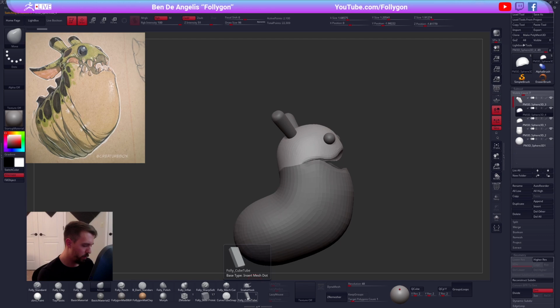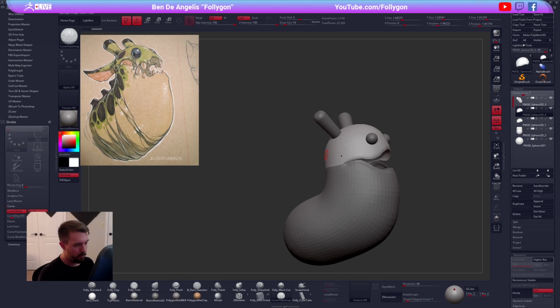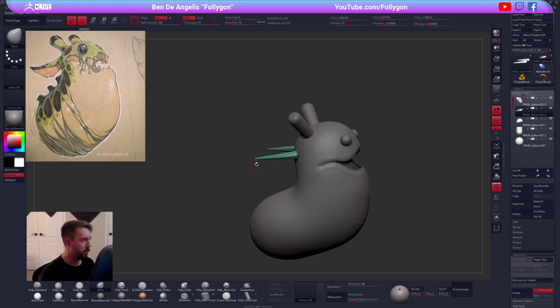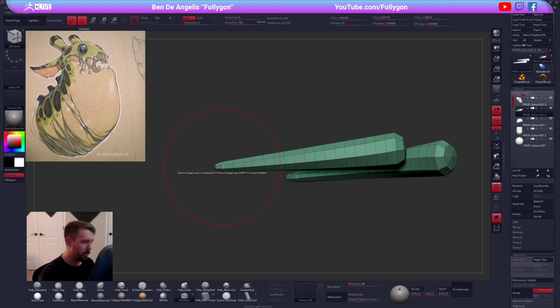Let's use a curve tube brush with a couple modifiers. I like the size modifier a lot. Something like that. And for this, I'm gonna use the as line function. Scoot on out here. So the as line function just draws a perfectly straight line for your curve, which can be useful in many situations. That's over here, as line, and I'm gonna turn that off now. I don't think I'll need the curve brush again, or any curve brush really for this character moving forward, but I like to keep all my stuff on the default settings that I normally use so that when I switch to it later, I know exactly what operation it's going to do.